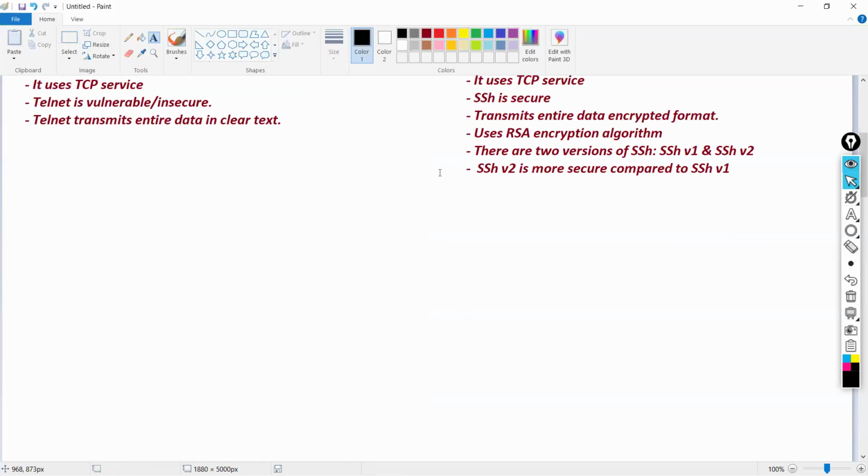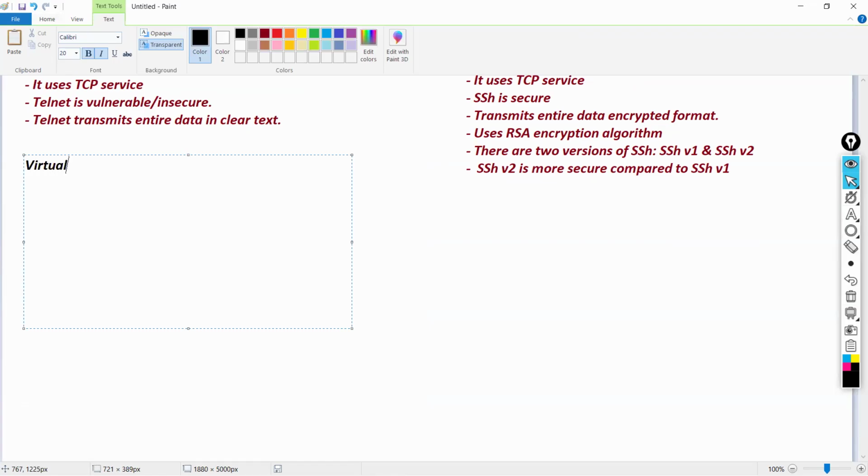We have something called VTY lines, virtual terminal lines. Or we call them VTY.